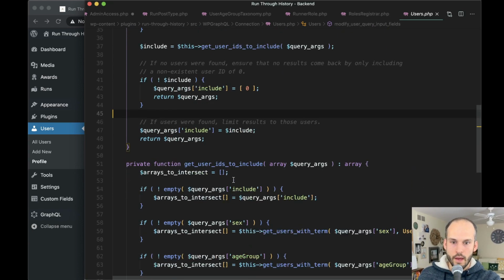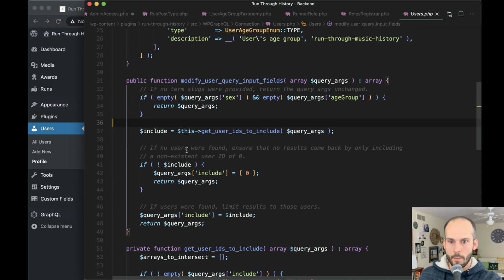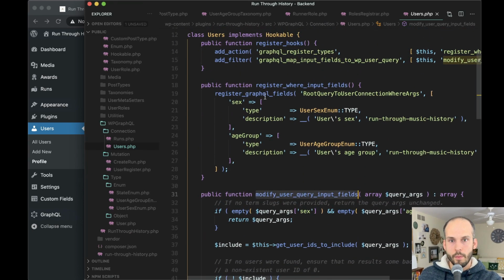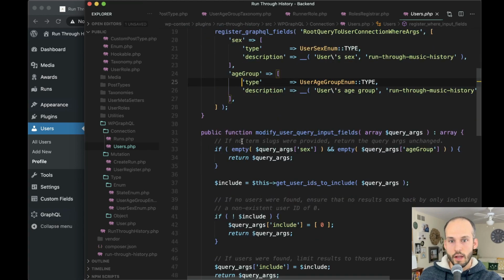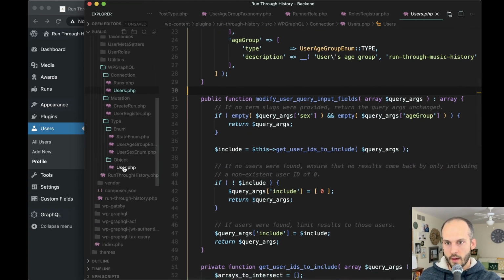In my test, though, doing it like this, where I grab the IDs, pass them in here, and then quickly run the WP query, it was super, super fast. So I think this is a cleaner way of doing it rather than messing around with custom queries if I don't have to. So that's how I got the filtering to work based on the users' sex and age group when we're only querying for certain groups of users like that.